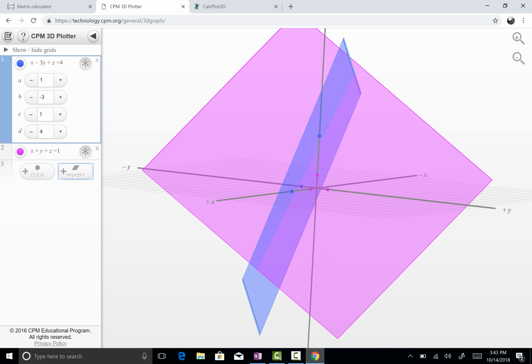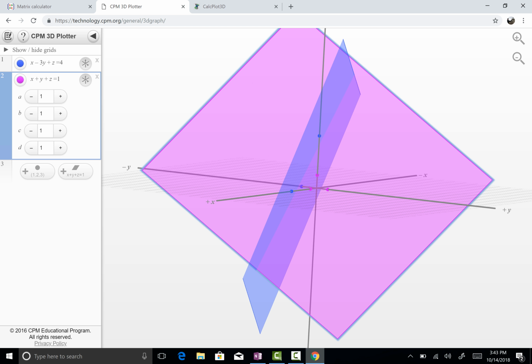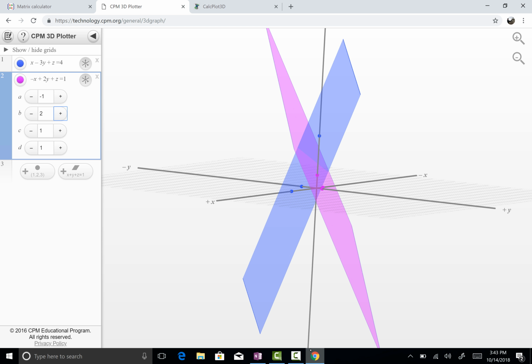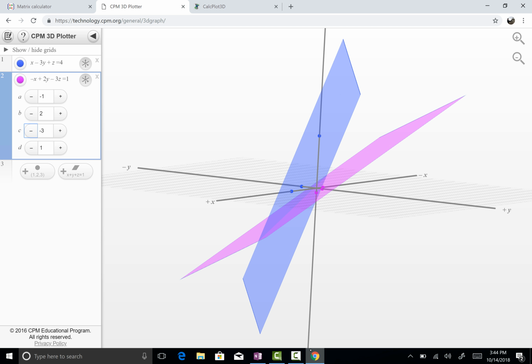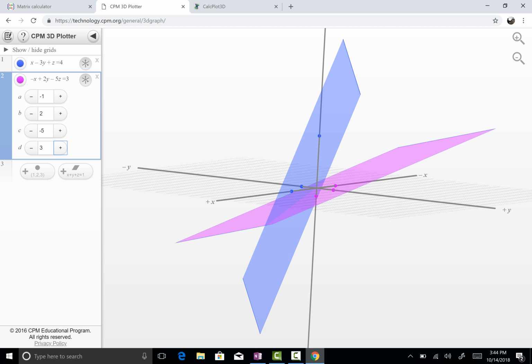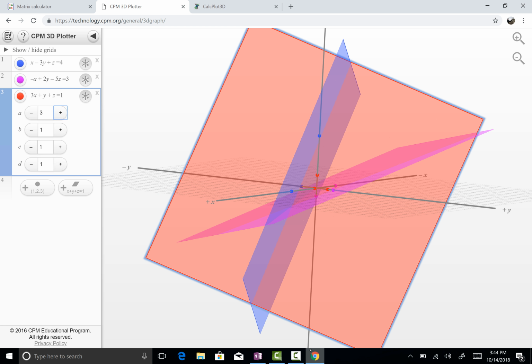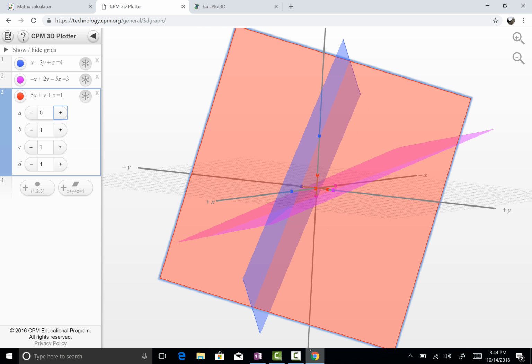Now I'm going to add one more. This time, let's see, I want negative X for that one. And I need a 2 for the Y. Oops. And I need a negative 5 for the Z. And I need my constant to be a 3. So there's that. All right, so we have X minus 3 so far. Negative X plus 2Y minus 5Z equals 3. This is kind of nice because it shows you the equations. We want one more. Tap on that. We want 5 x's. 1, 2, 3, 4, 5 x's. A negative 13.